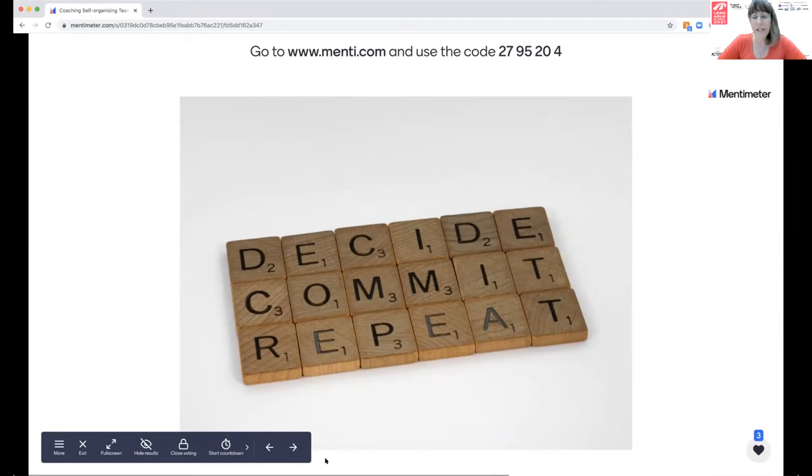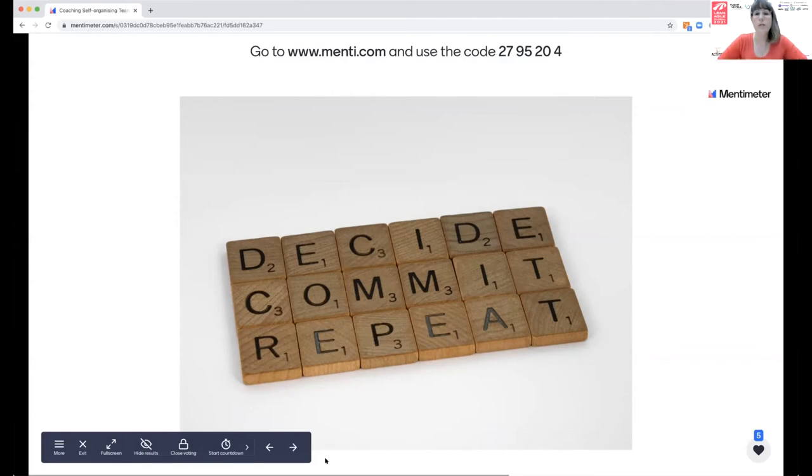They might have a decision process that relies on consensus. They might have one that relies on majority voting. It could be anything. But ultimately, the team comes up with the process. They could have something that they're using already. So you might ask them, what are you using already? How is that working for you? What would you like to change? What's the feedback you've had from people outside of the team that might be affected by your decisions?